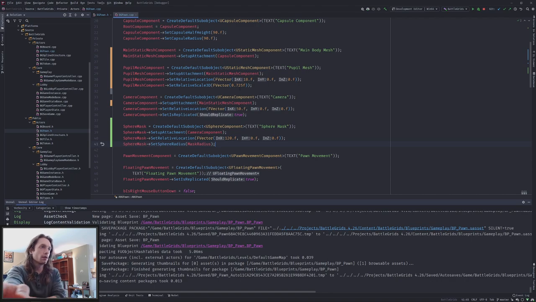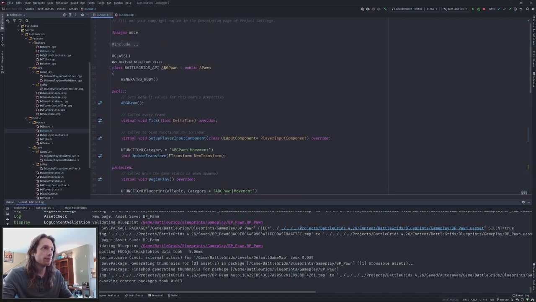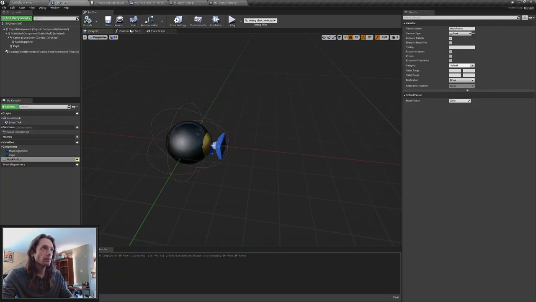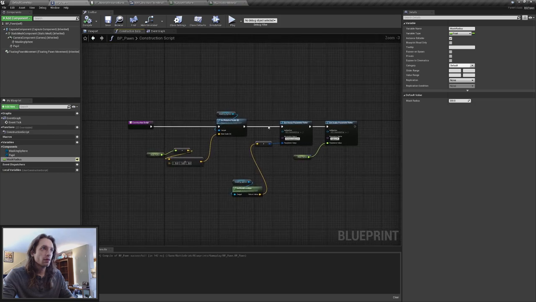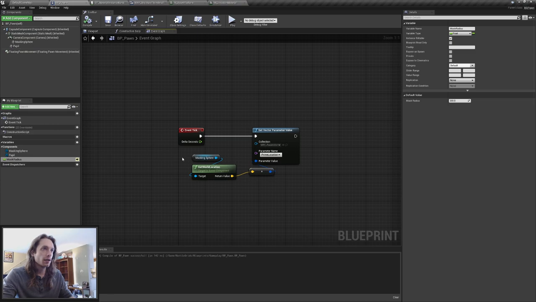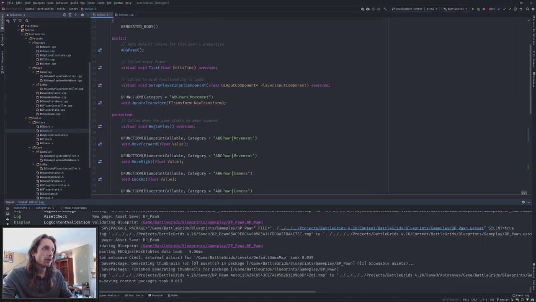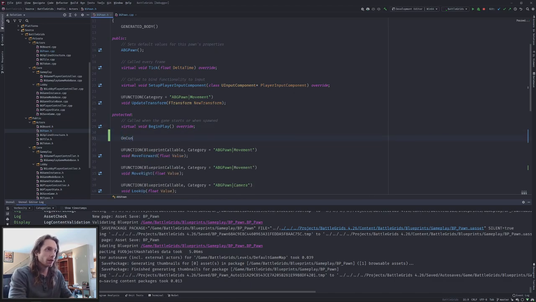Okay. And now on construction we need to do this, and then on the tick we need to do that. So we need to make an on construction override.